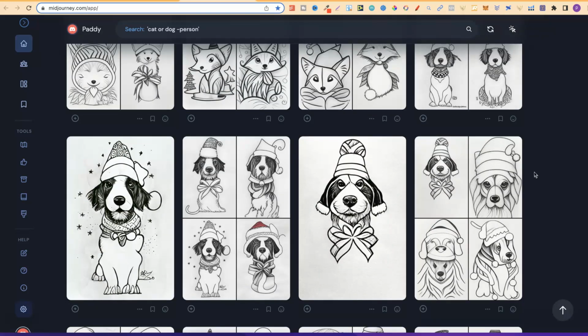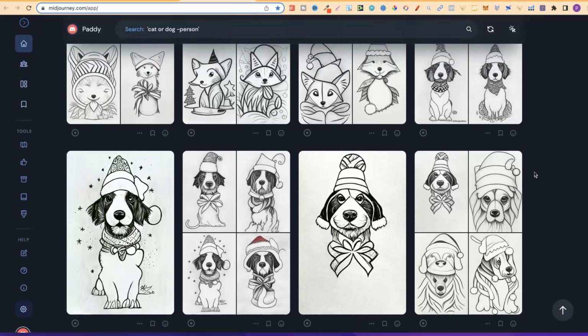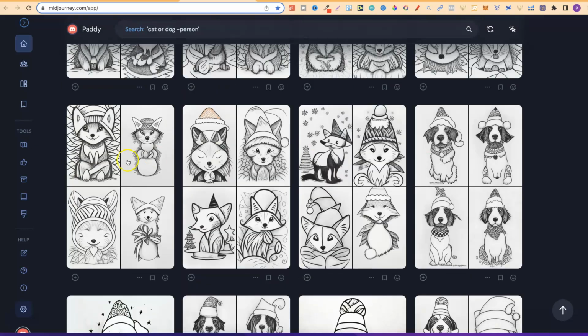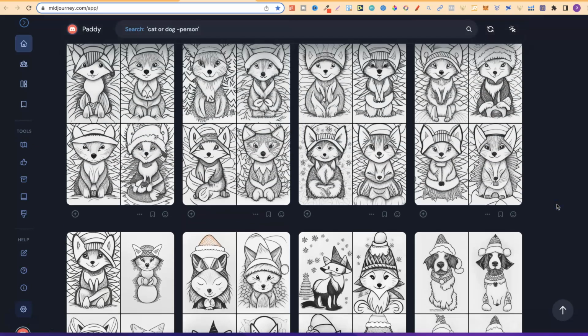We can see this is when I was still practicing, trying to get good. And we can see that they were getting better. Now I started playing around with foxes. This is what this actually generated me, and I really liked this, so I started making variations. And if we scroll up just a little bit more, you can see them just here.